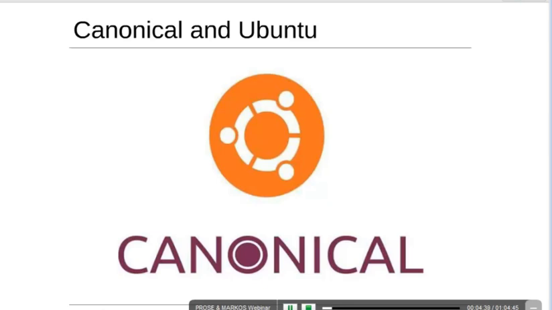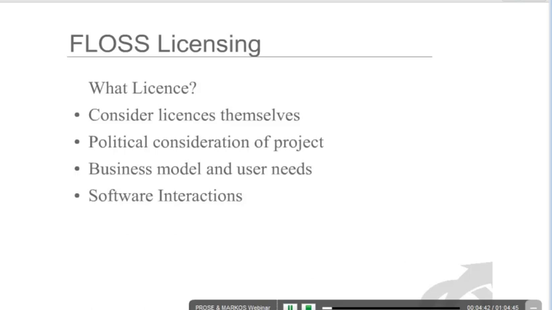So in our work in PROSE, we looked at things like business plans, business strategies, and how to commercialize open source. And one of the key considerations in your business strategy is, of course, working out which FLOSS licenses to use, i.e. which software and licenses under which it's licensed you should choose to utilize, but also, and perhaps most importantly, which FLOSS license would be the most appropriate one for any project being created by a consortium in an ICT situation to look at and to choose for the distribution of their project.